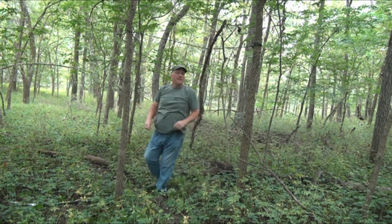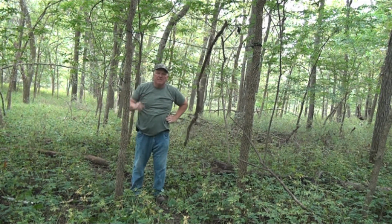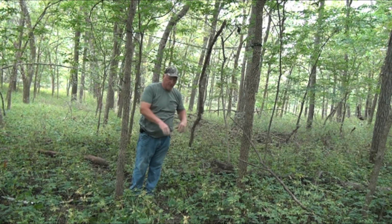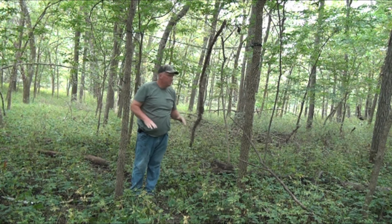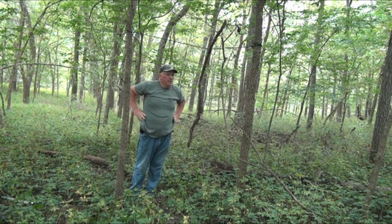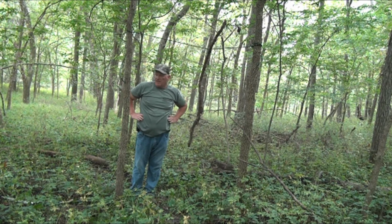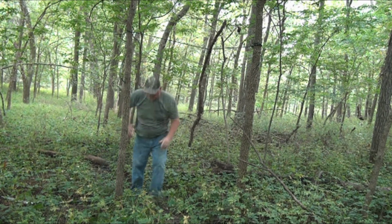All right, I like the looks of that. The last thing I'm going to do is squirt some homemade, make a little mock scrape right here. Again, this is on a trail. I'm going to put up a separate camera. I got a couple other cameras, but I'm going to put a camera specifically on this mock scrape because I want to get as much information on it as I can. I've already got some decent deer pictures right here. So let me get that mock scrape and make that up.